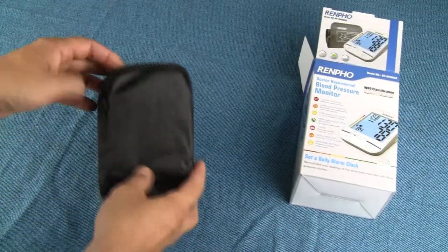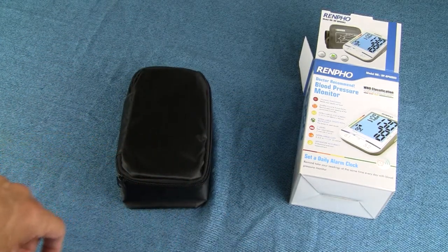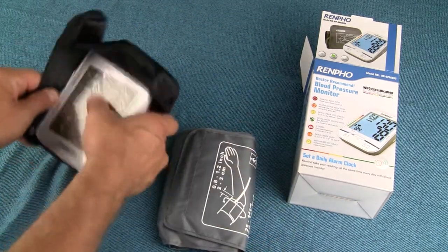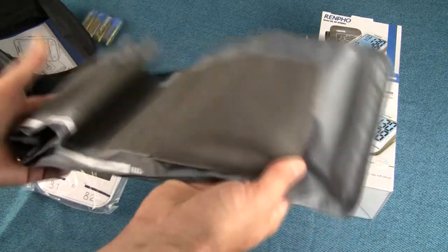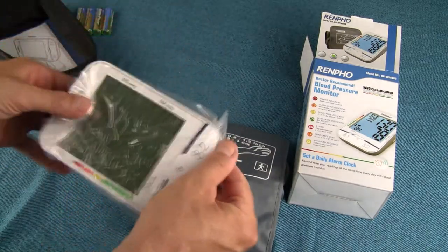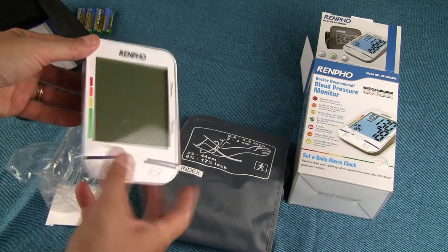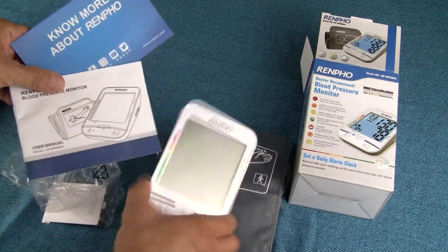Let's open this guy up. I currently wear a blood pressure monitor that's built into my fitness tracker. I think those are really good, but you never know how accurate they are. This is a true blood pressure cuff, so this is going to be like a real blood pressure taking thing here, and I don't know anything about this yet. This is what it looks like out of the box. Somehow the cuff is going to plug into this unit here, and I'll be able to take my blood pressure. So let me put some batteries in this, read the instructions, and come back with my review.